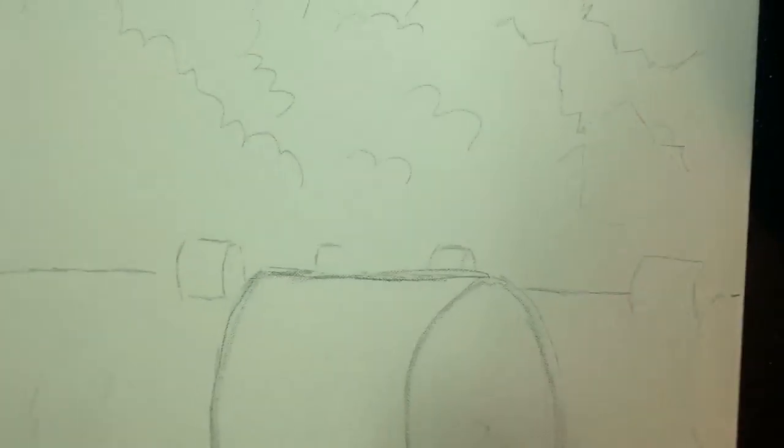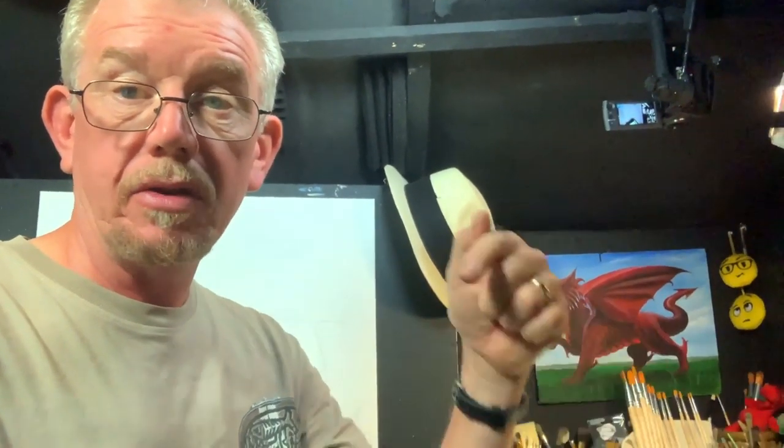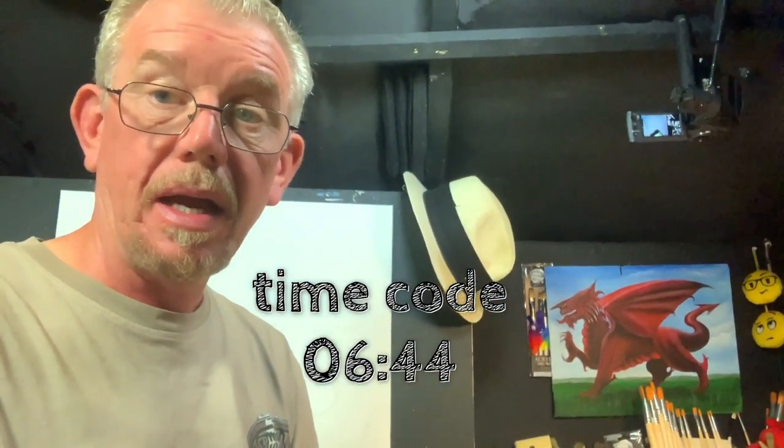As you can see, it's just a basic sketch on canvas. All I've done there is use a pencil, an ordinary pencil, about a HB, and I've just roughly sketched out the design from my sketch. And it's a pre-primed canvas, so it doesn't need any gesso, which I will be putting on it shortly. So I shall take you through that process. If you want to skip ahead and you know how to do all this, then fine, just use this time code there and skip to the point where I start the painting. Anyway, have fun and let's get started.